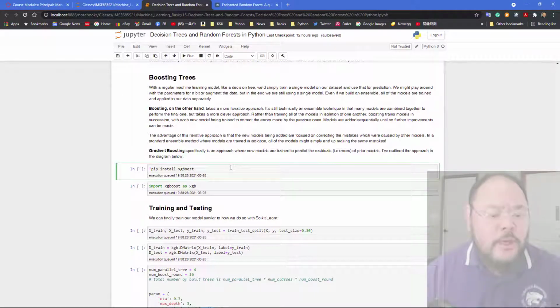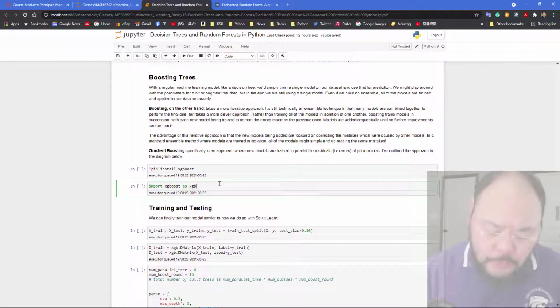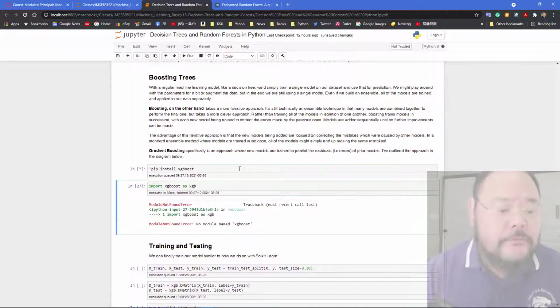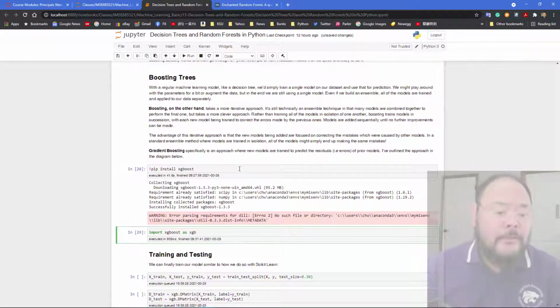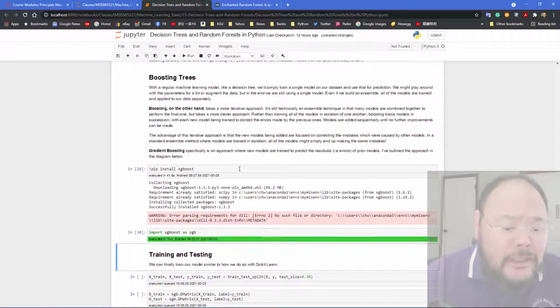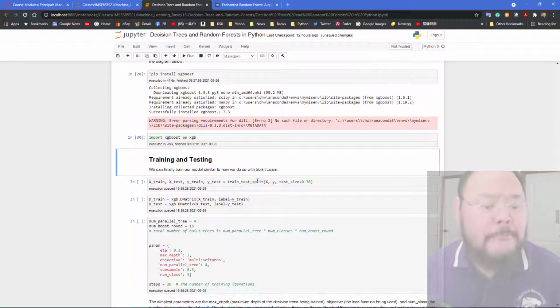We show you how to install that using pip install, and after that we can import this model. I haven't installed this. Let me do this. Okay, after it takes some time to install XGBoost, we can import it as the XGB library.